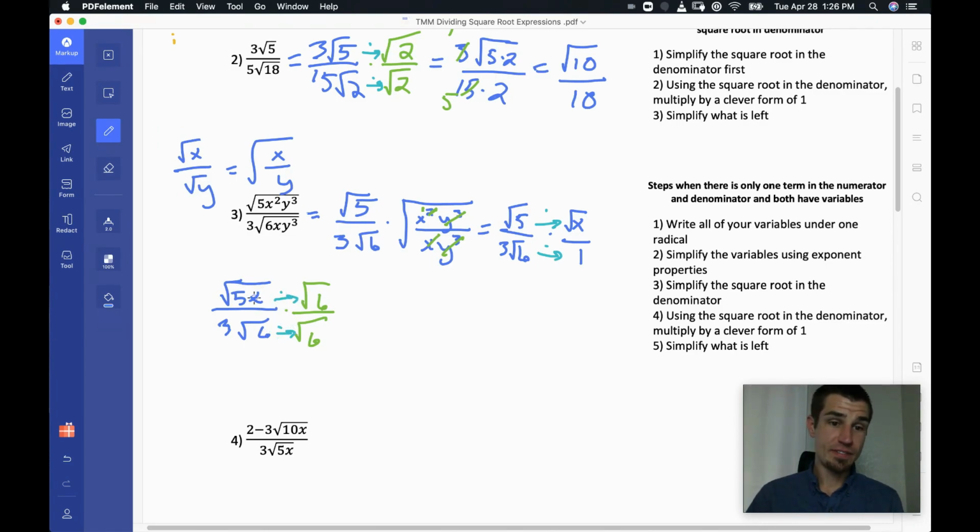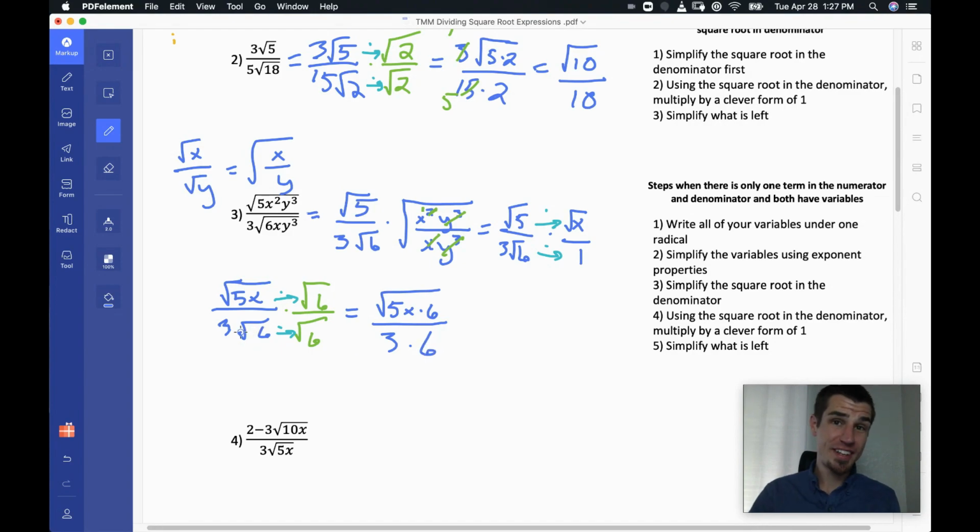If we have something under the square root and another something under the square root, we can put all that under the square root. So we have a 5x times 6. The 5x and the 6 we can bring under 1 square root, divided by, the 3 is outside the square root, so we leave it there. And then the square root of 6 times the square root of 6 is just 6, which is nice.